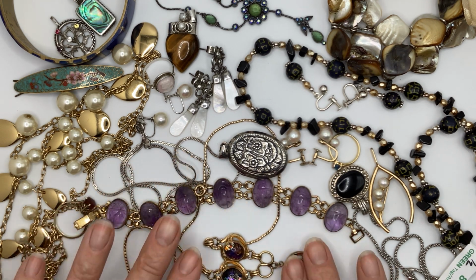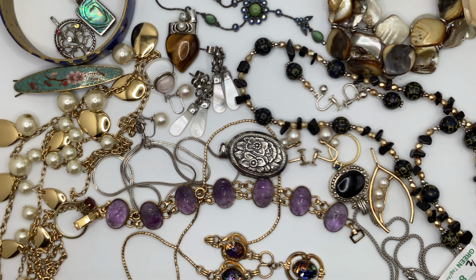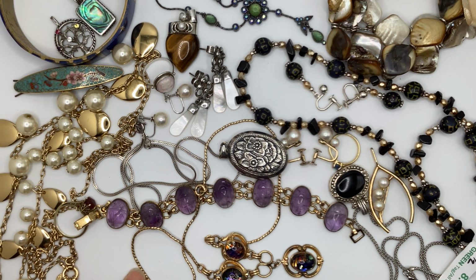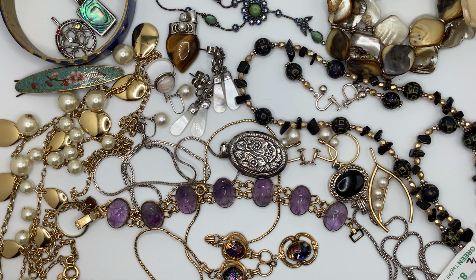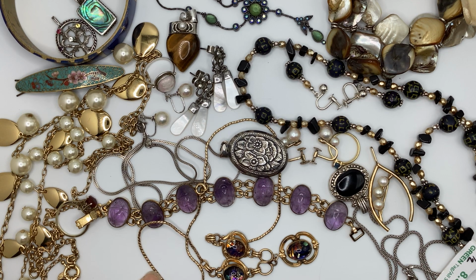And anyways, those are some of my finds. I want to thank you for joining. It's just so fun to be out there thrifting and come across some awesome pieces for, as I said, next to nothing. You just got to know how to look for it. So if you're out there trying to thrift yourself, make sure you always have a jeweler's loupe with you and a magnet and time, because it takes time to dig through all this stuff. But you can find some lovely things to enjoy yourself, to give as gifts, or to resell to other people.